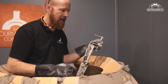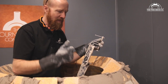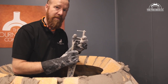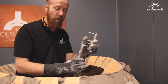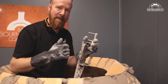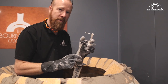But basically the key thing here is really take your time. Don't rush these rows because they are quite steep and it is a little challenging. One of the next things we're going to do is actually move on to using our fiberglass dome form. However, you can keep using the trammel tool all the way to the very top if you really want. It's just incredibly time consuming to lay them that way, and it's much quicker to use our fiberglass formwork, as you're going to see. But feel free to go as high as you want with the trammel tool.